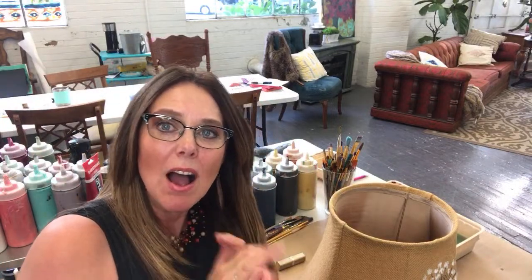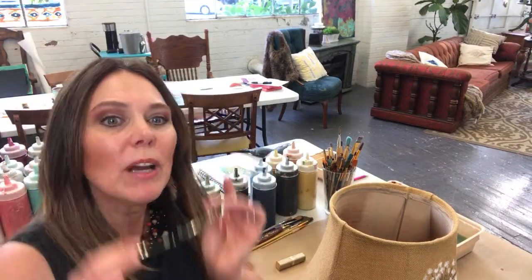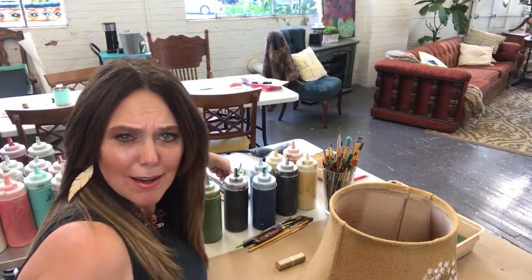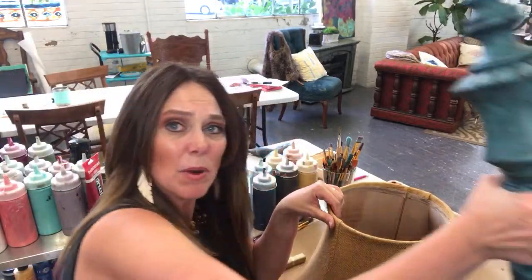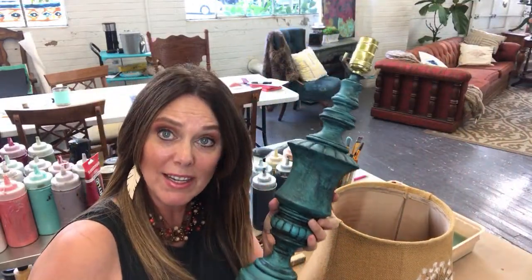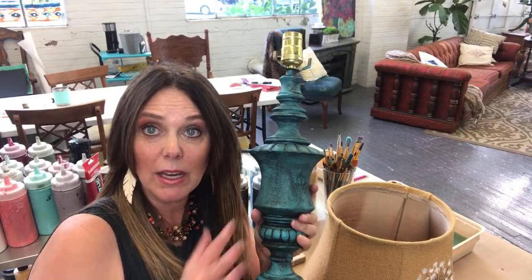This is part 2 of my thrift store upcycle. If you caught my first one, let me remove my glasses because I am getting a little bit of a glare. That's kind of the nature of the beast when you wear glasses. That's okay, as long as I can see my project. Tonight we're going to talk a little bit about part 1, which is the glazing project from a thrift store find of the lamp that I found.